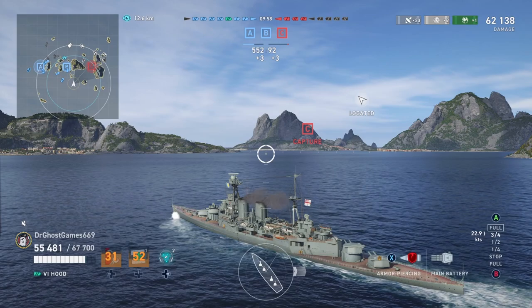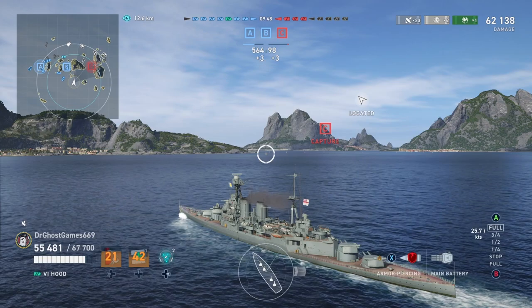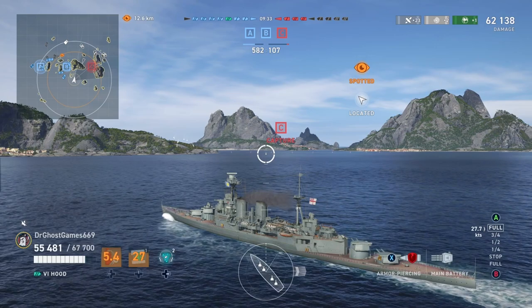This ship is not designed to take hits. It really isn't. You guys saw the armor. It's got good belt armor, don't get me wrong, but it has a lot of superstructure. It's got pretty bad deck armor, so this thing is very susceptible to HE spam. It's very susceptible to getting absolutely blapped if people aim where they need to aim. Basically anywhere above the deck, we see all that superstructure, or on the bow and stern of the ship. It's got horrible armor.